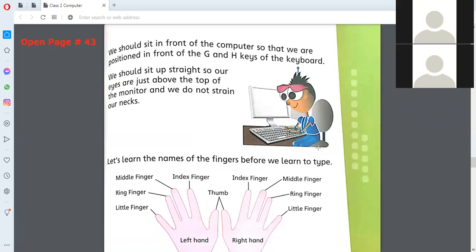No, I'm asking about right hand. Right hand. Can you repeat the spelling? Okay, repeat it please. Ayman, are you there? Yes, sir. Repeat the spelling. What is the spelling of right? Right. Good.